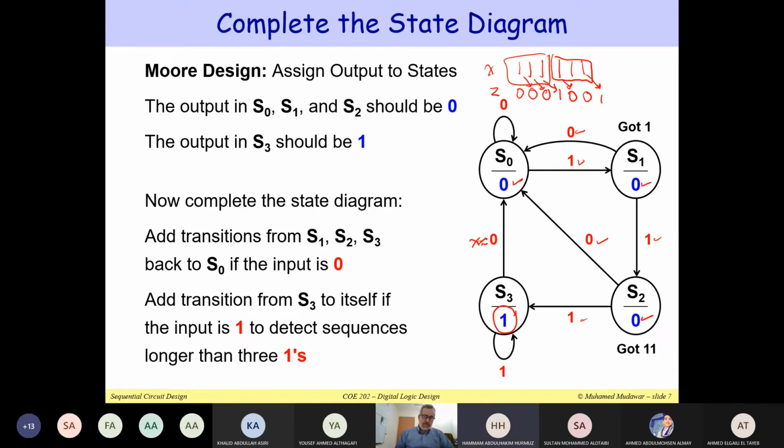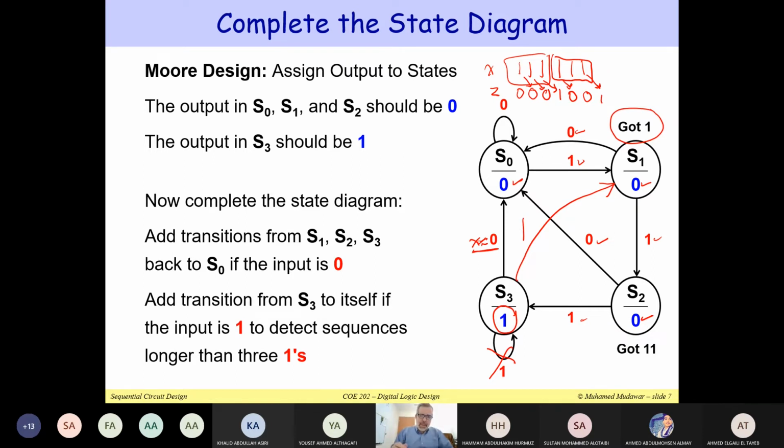Students? It's 0. Well, not really 0, because after detecting the first 0, if x is equal to 0, you jump back to S0. But if you detect a 1, notice that S1 means got 1, right? So we can jump from S3 back to S1 directly rather than jumping back to itself if the sequences are not overlapping. So we don't really go back to S0. From S3, we can go back to S1 directly. So there is no need to go back to S0 and we repeat the sequence. This way, we can have a design, a state diagram that can detect non-overlapping sequences.